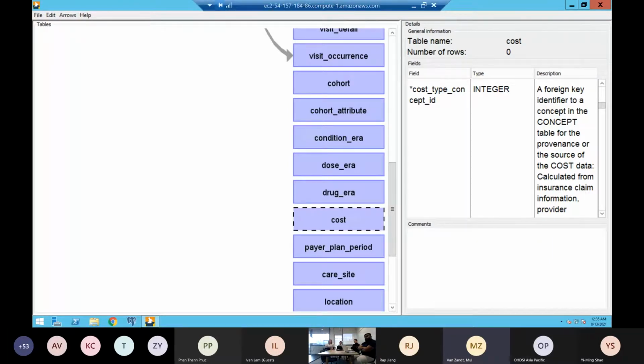If it's a measurement or a lab test, it would stay in the measurement table. Because you're mapping it to 0, it just stays with the table that it would normally go to. So it wouldn't go to another domain. It would just stay in the same domain table as your original source.